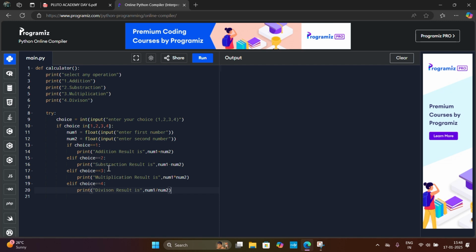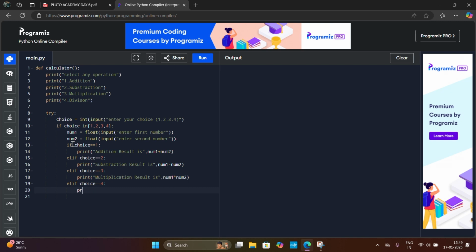Okay. And here, if choice in 1, 2, 3, 4, we are taking two inputs. Sorry, for division the user may enter 0 also, so we have to check that condition also.